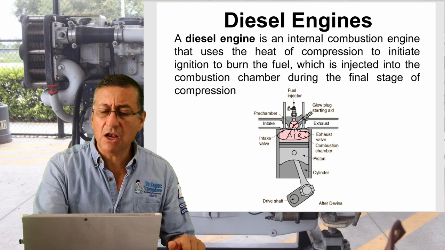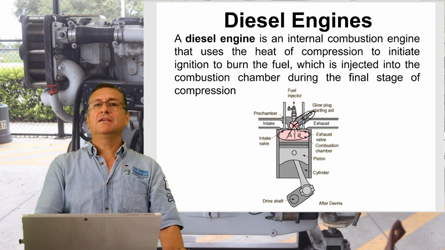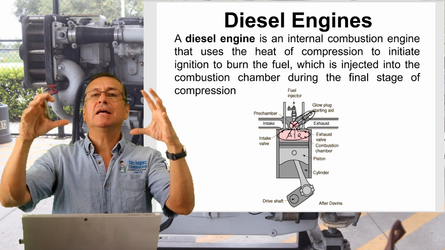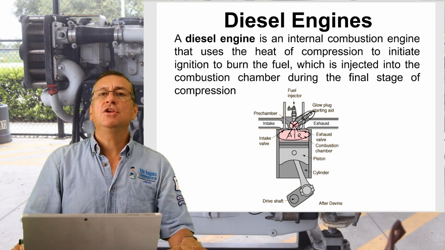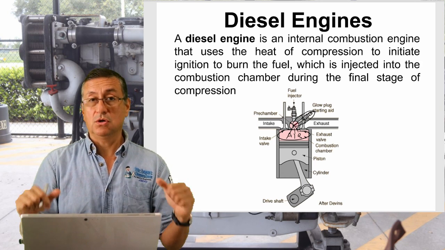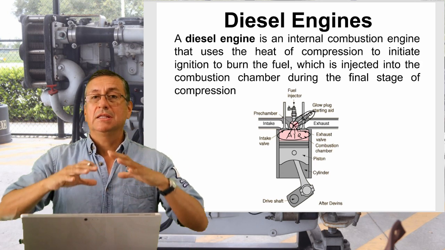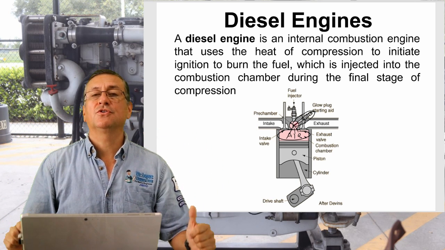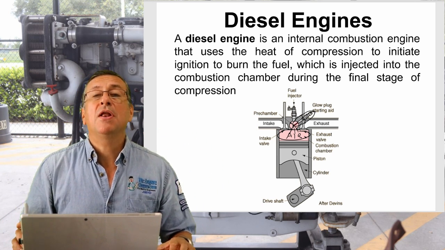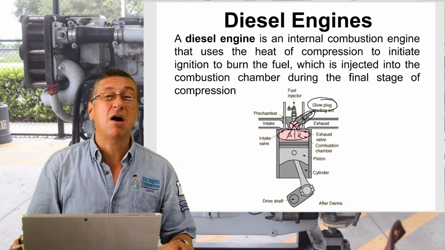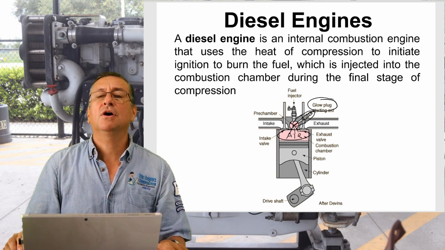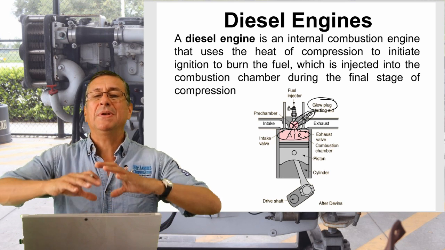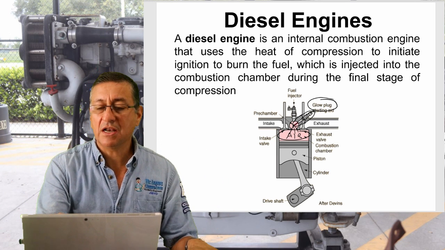Oh, Mr. Lopez, what about the glow plugs? The glow plug is an element to preheat that area. This is commonly used in older engines and in cold areas at low temperatures in order to preheat the head and that area in the combustion chamber. We are going to talk about it later. The glow plug is not a spark plug. No. The glow plug does not produce a spark. The glow plug only produces a high temperature and preheats that area. For that reason, the other name for the glow plug is preheater.